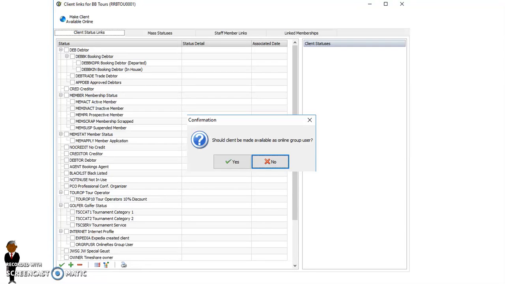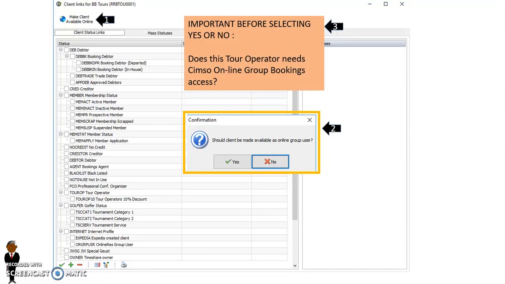You need to select at the top left the Make Client Available Online button. A confirmation message will then appear to ask if the client should be made available as an online group user. At this stage, it is very important for the reservation manager to ask him or herself if this tour operator needs Kimso Online Group Booking access or not.